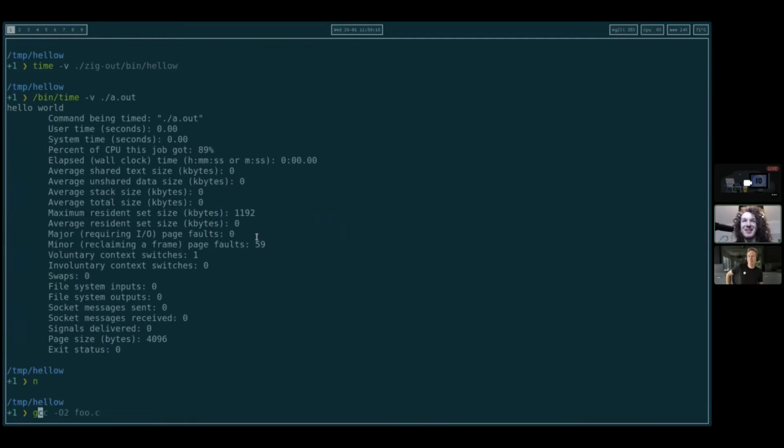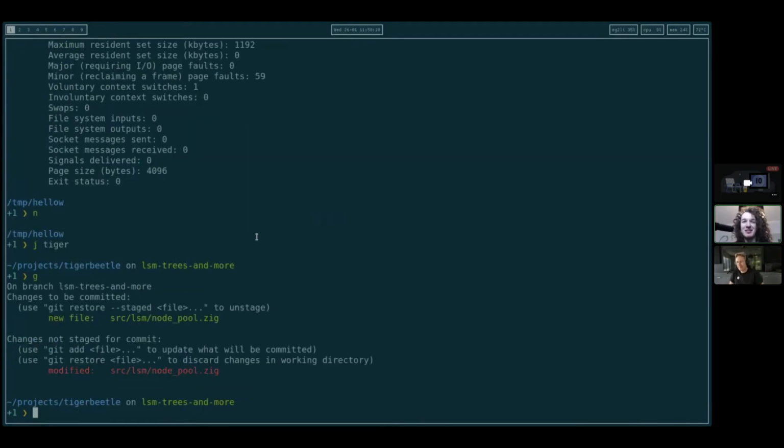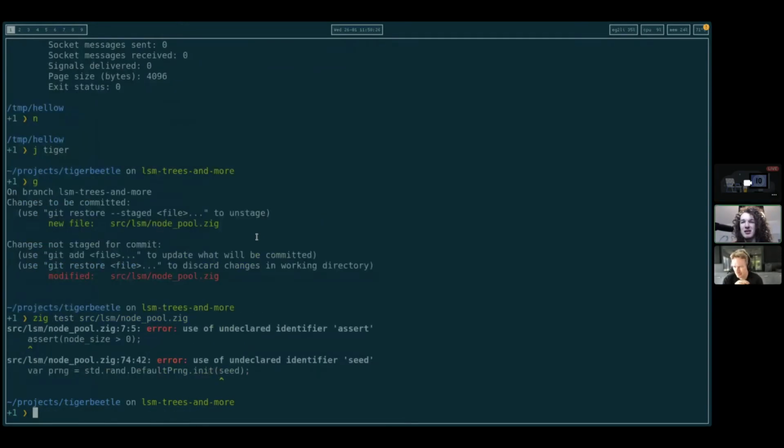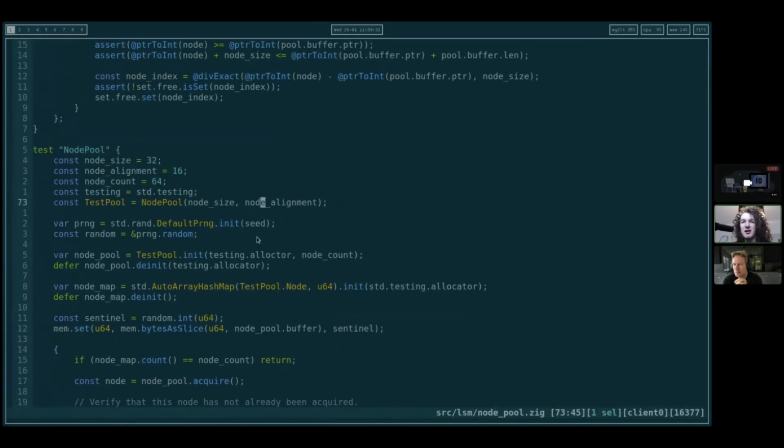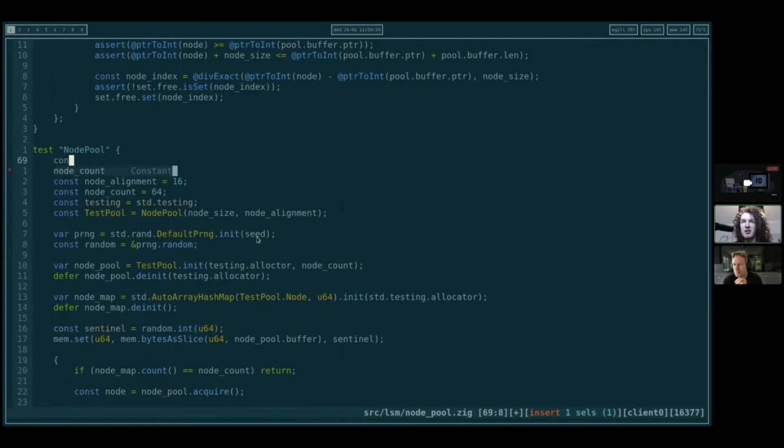Right. So back to where we were. We are now going to do zig test this, and we need to declare assert. We also need to declare seed, which I think we'll just put as a const here. Const seed equals 42.